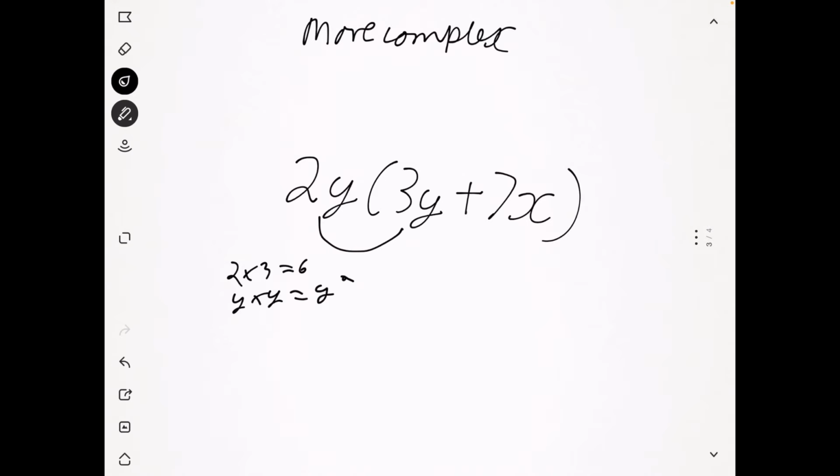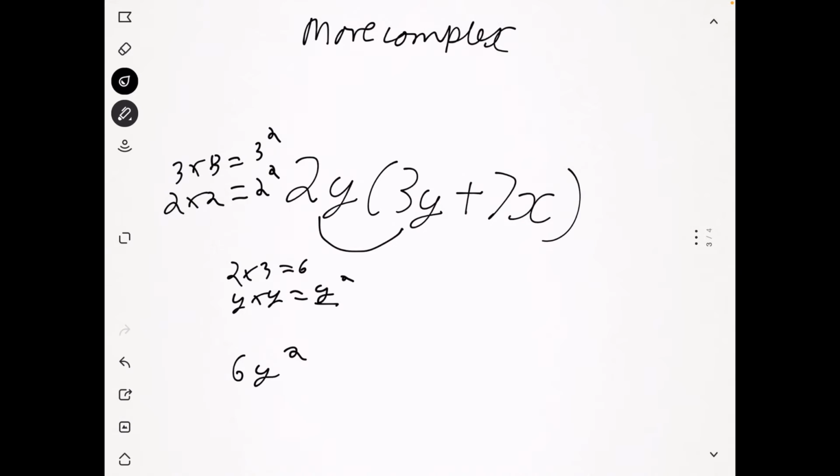And we get y squared because usually when you write 2 times 2 or 3 times 3, you would write that as 3 squared. Obviously you would write this one as 9, but you could say it was 3 squared, and this one you could say it was 2 squared. Similarly, because we don't know what the number is in y, we would just write it as y squared, because it basically means y times y. So we have 6y squared for our first part.